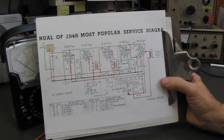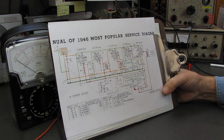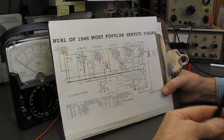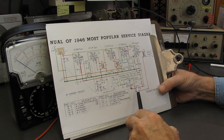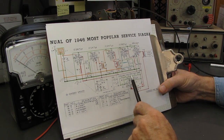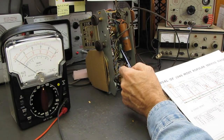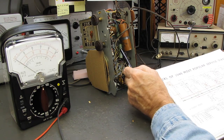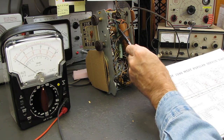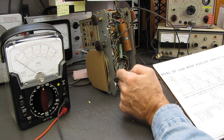And I know I should be shotgunning them. I'm going to test the caps and see if I can bring this up without throwing money at it until I know that most of it's in good shape. So we're going to want to go from our B- line, which I know is here on the switch, and I can tell this is the across the AC line cap, and this is the cap that goes to ground.